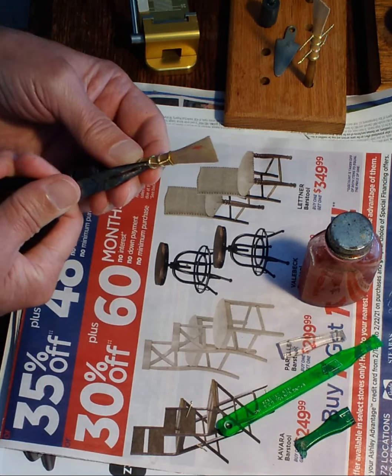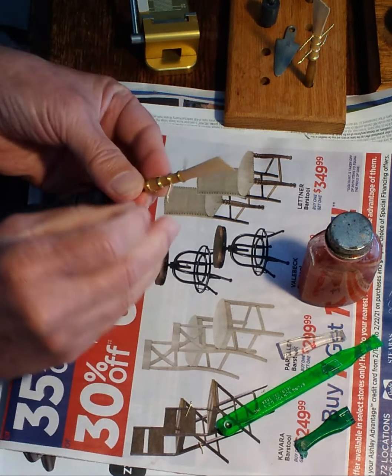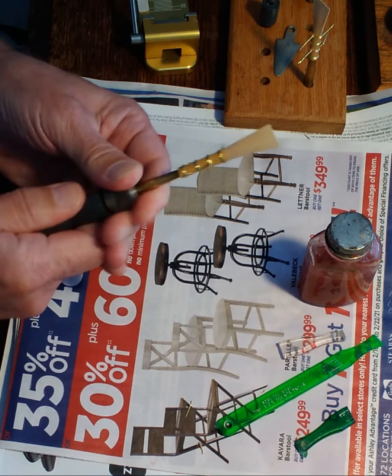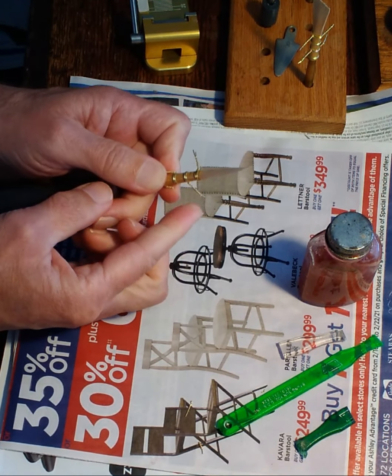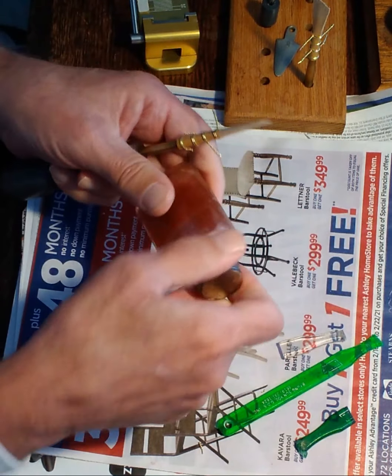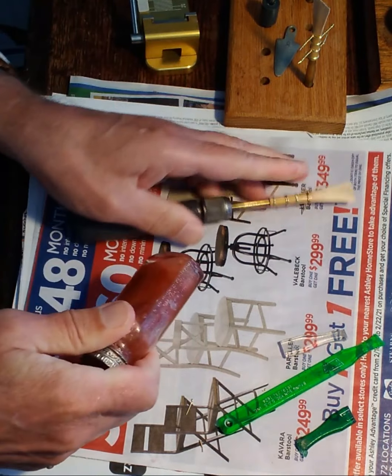Squeeze that down, straighten it out a little bit. And they look good. I'll straighten out that wire just a little bit. There, great. Okay, and then I'm going to take this second wire here and just push it up a little bit so that it doesn't interfere when I put the plastic on. Okay, so I'm going to open my bottle.